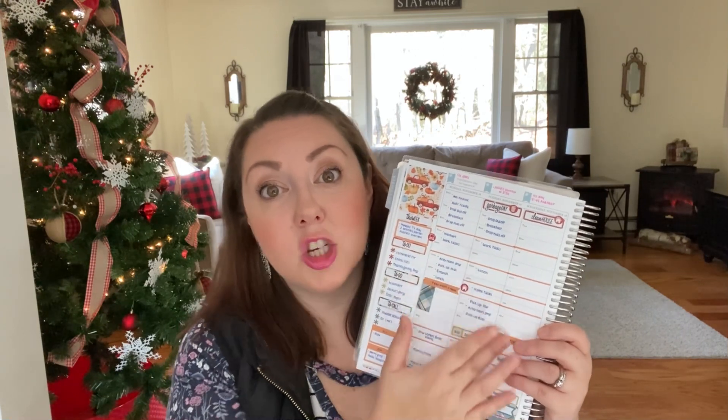I also need a spot to plan out my week as a whole. One thing I didn't like last year was that I was repeating myself a lot — I had a weekly planner, but then also my Erin Condren daily duo broken down in a scheduled format, so it seemed redundant. The reason I chose the hourly planner was because seeing my days broken down in a scheduled format really worked well for me. With the hourly layout, I have my week planned out as a whole, but also have that scheduled format for each day in one layout — killing two birds with one stone.